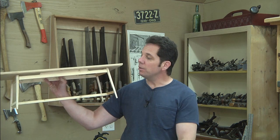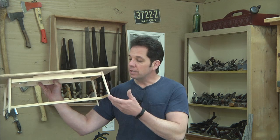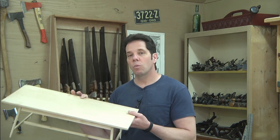So this is the table that I'll be making. It's got the round tapered legs. You can see that it has a splay of 6 degrees and a rake of 6 degrees. And where I'm at so far in the video, I dry fit this together and I noticed a potential problem that I hadn't thought of. So let's pick up right there where I last left off.